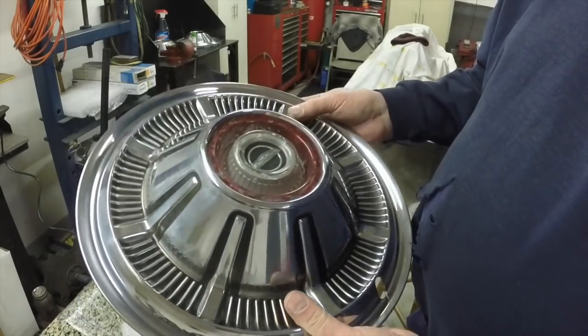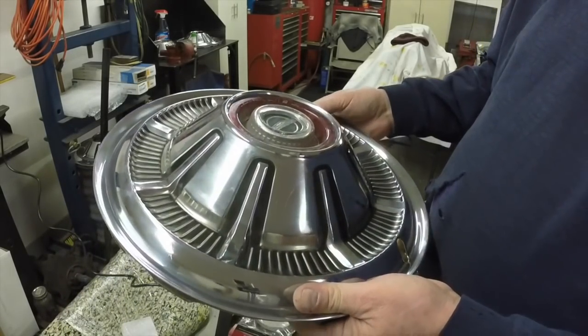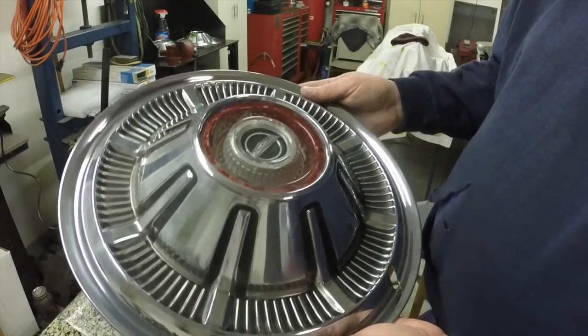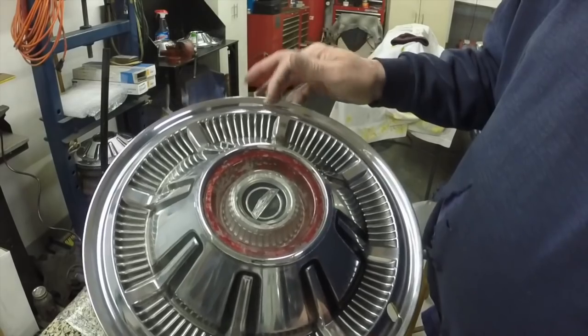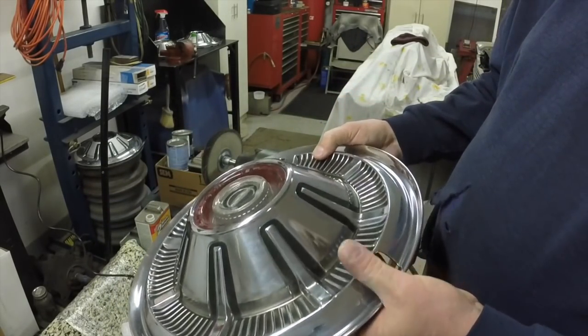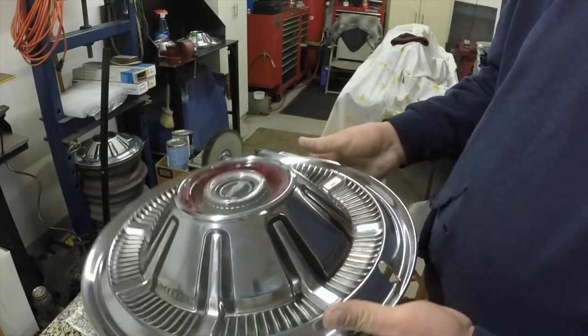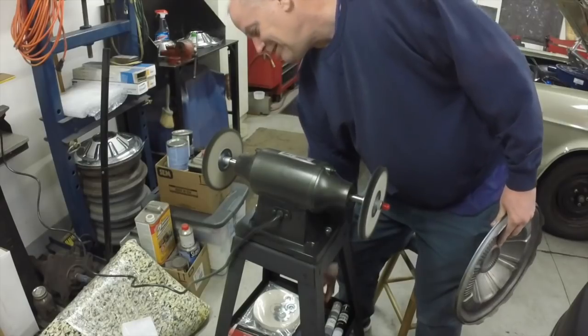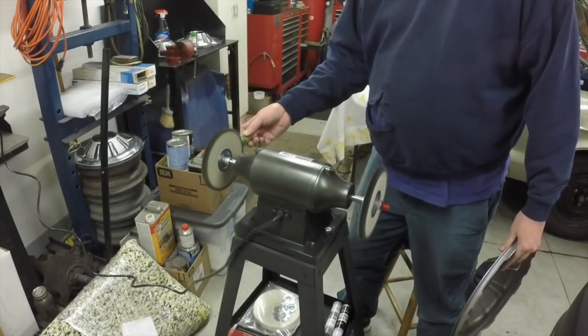This was off the left rear and the front one's still over there with the dents in it — I'm going to work them out. This one's in pretty good shape other than the one mallet dent I pushed out. We'll get this one finished and buffed up. It's buffing pretty easy with the green compound on this wheel.